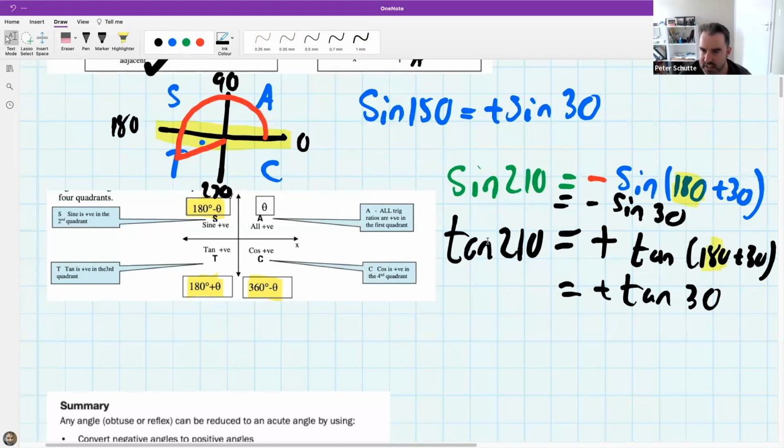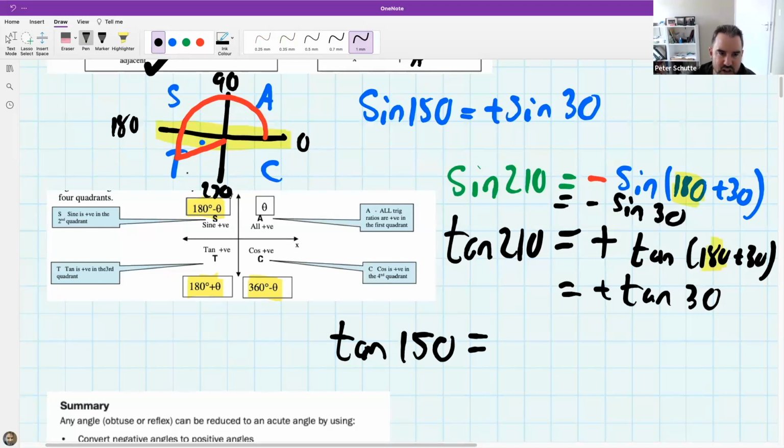Why plus 30? Because the angle that you were given was the sine of 210. And if you want to get to 210, you would have 180 plus 30 to get to 210. So the plus 30 came from this idea. Let's do another one like this so you can see how this works. What is the tan of 150?